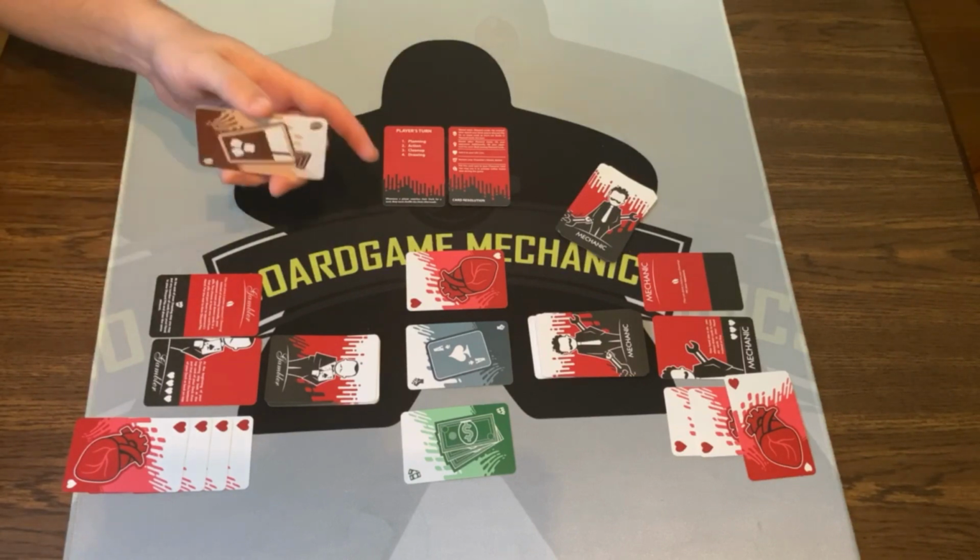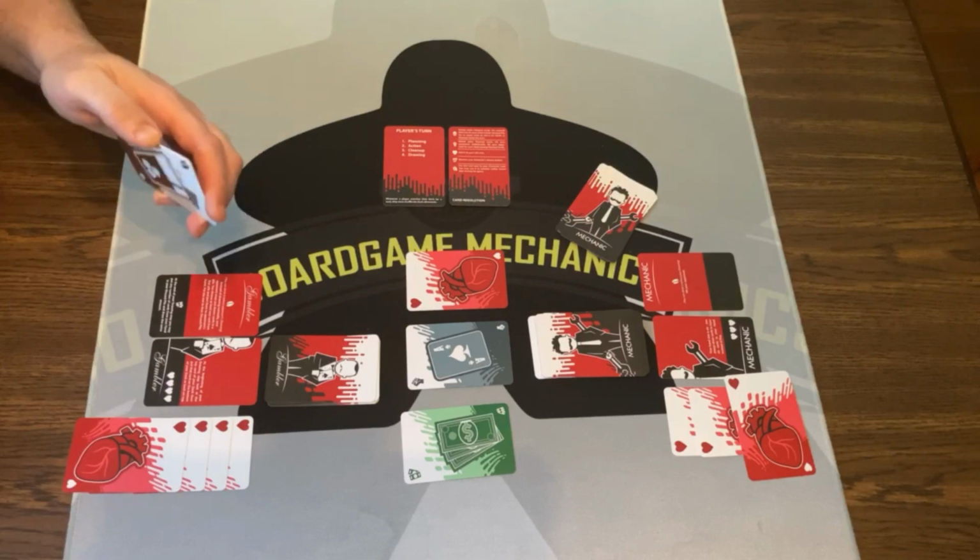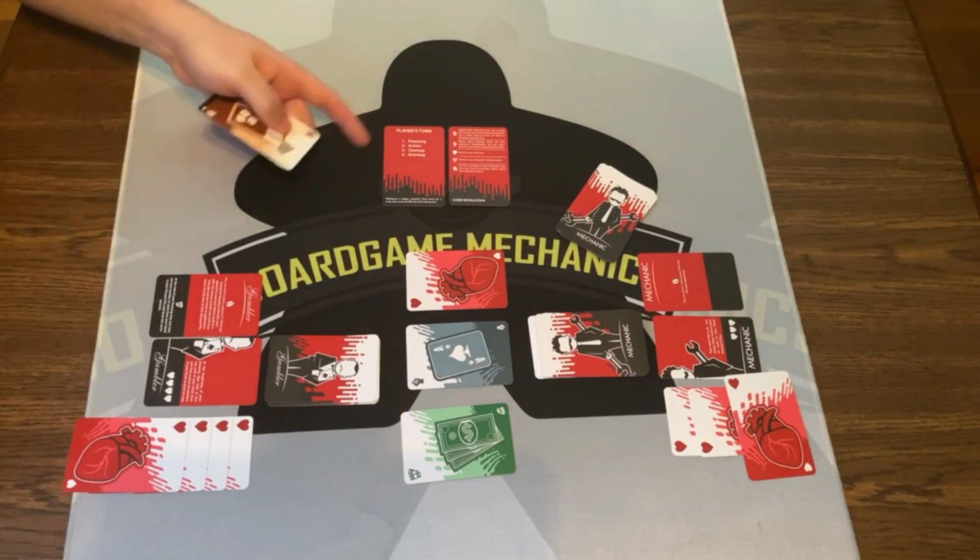So if you hit yourself, it'll go in your discard pile. You can maybe get it back. If your opponent hits you, tough luck. Then what you're going to do is clean up.